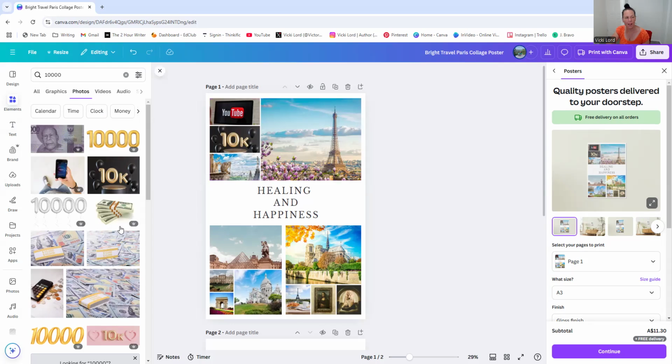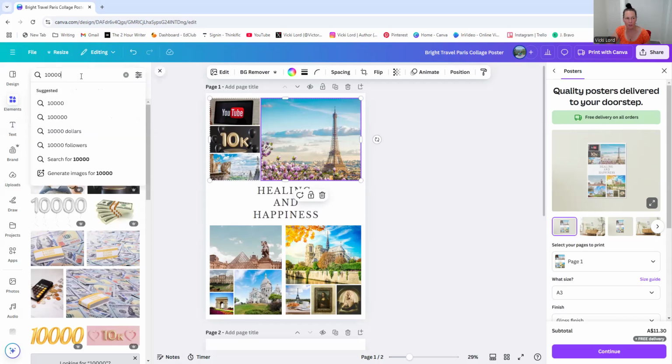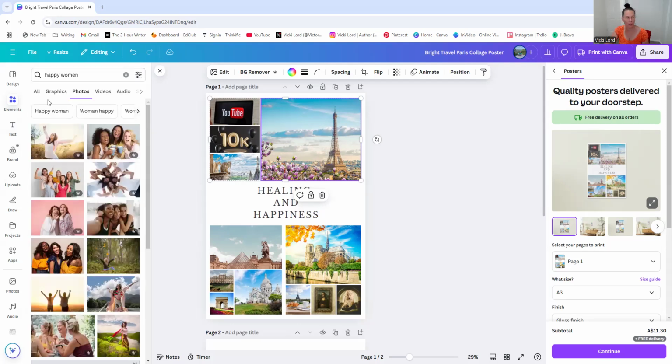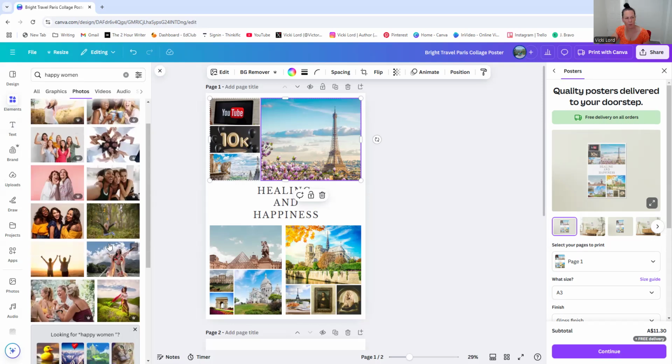How cool is that? So on this next image, because I'm mostly wanting to work with women who want to create a fulfilling life, now I'm going to look for some images of happy women. If you type that in, you'll find some, and then choose some that look pretty happy to you or how you want it.